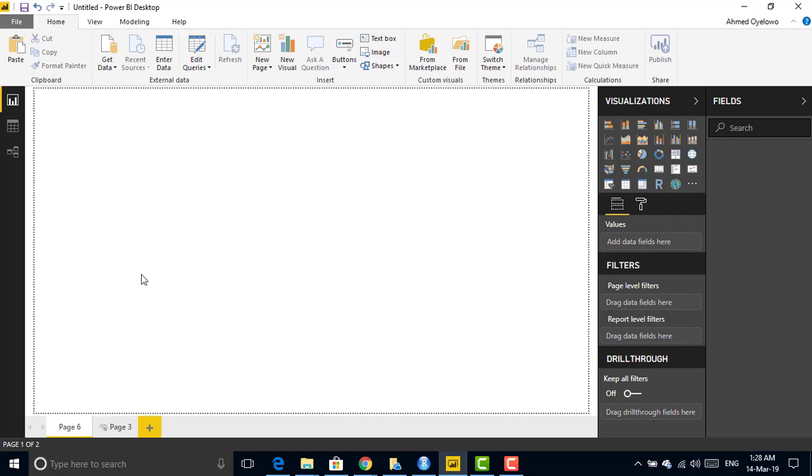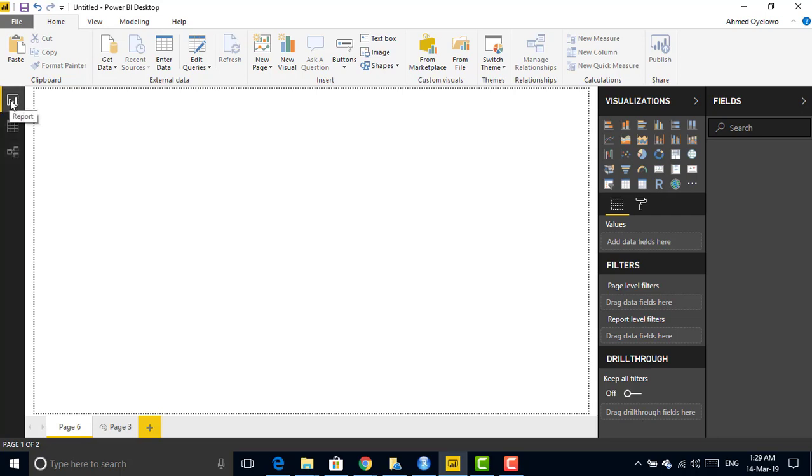If you look to the left of the screen, you are going to see 3 icons, which stand for the views we have in Power BI Desktop. So in Power BI Desktop, we have 3 views. If you place your cursor on each of them, you are going to see the name of the view. So this is the report view, which is more or less like your workspace. And this is the data view. For every dataset you bring into Power BI Desktop, you can see what you have and do some kind of mini exploration on the data. And then you have the relationship view, which is where you connect multiple tables together.